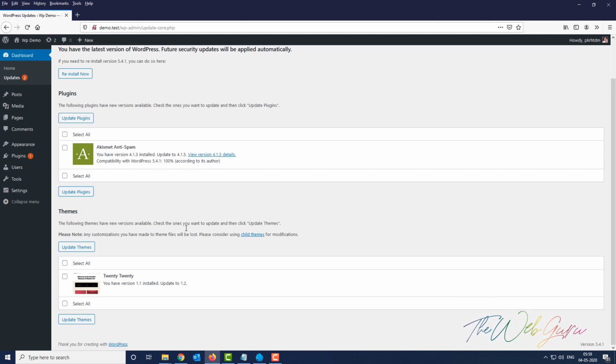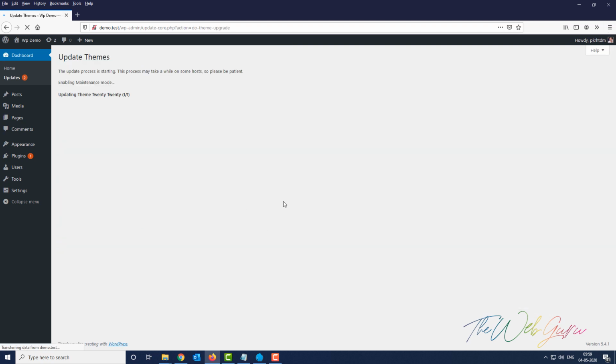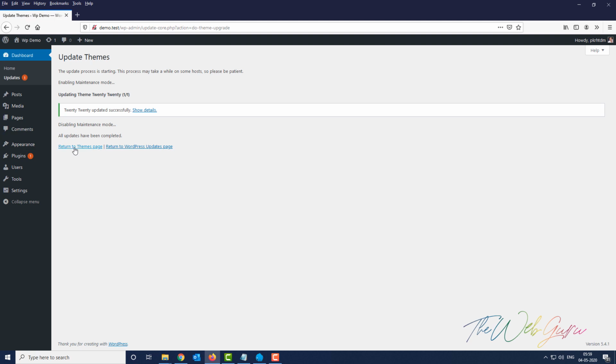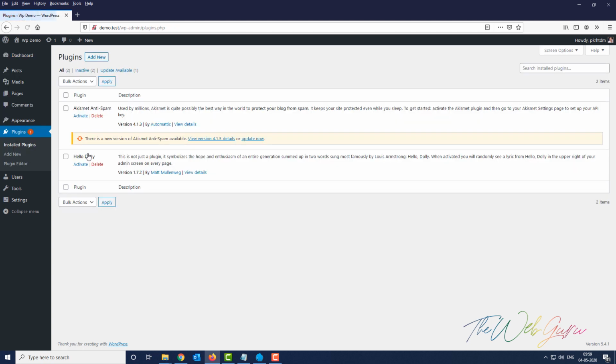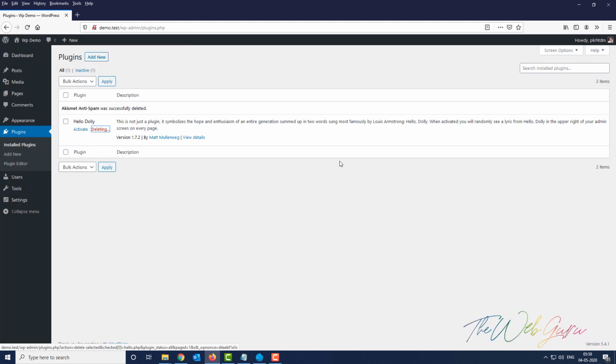So I've deleted the themes, so I have to update this one theme only, 2020. It's a good practice to keep your themes and plugins updated for new features and for security updates as well. I'm not going to update my plugins because these two plugins I'm not going to use anyway. So I'm going to delete both of them.